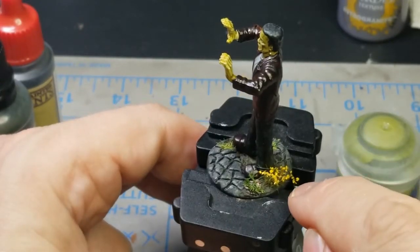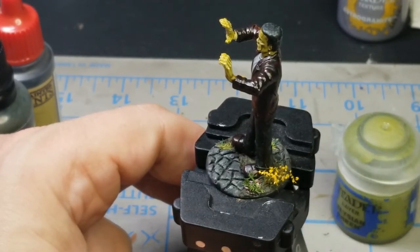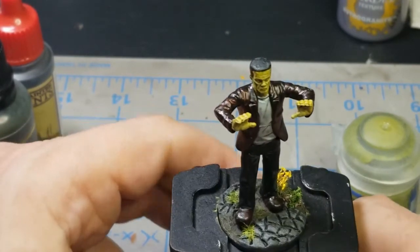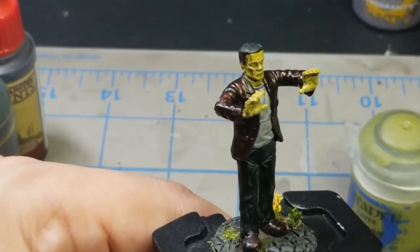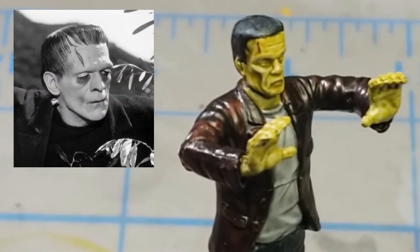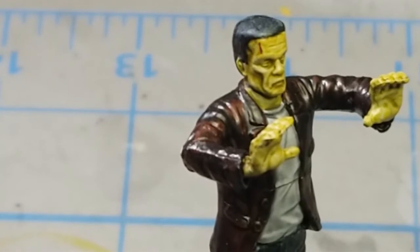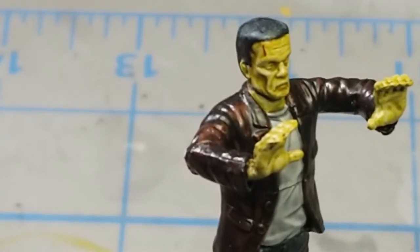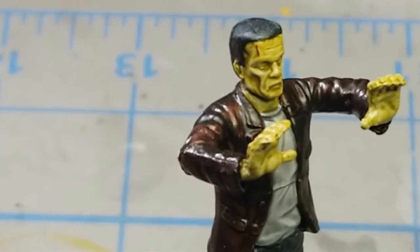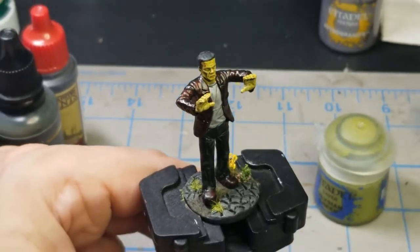And the same with this lichen right here. And then I think earlier in the video, I mentioned the classic flowers, the daisy or whatever he hands the little girl there at the waterside. So I wanted to incorporate that in there. And then finally, one other optional detail, totally up to you guys. I'm going to zoom in. As you can see on his forehead here, I used my thinnest, smallest brush I could, and I used Citadel's Blood for the Blood God paint. I just wanted to get one little bloody scar in there to give it a little bit more interest. But overall, I'm calling this guy done.